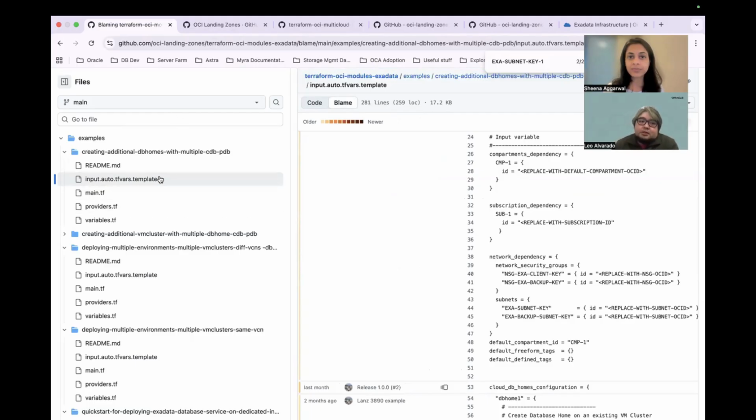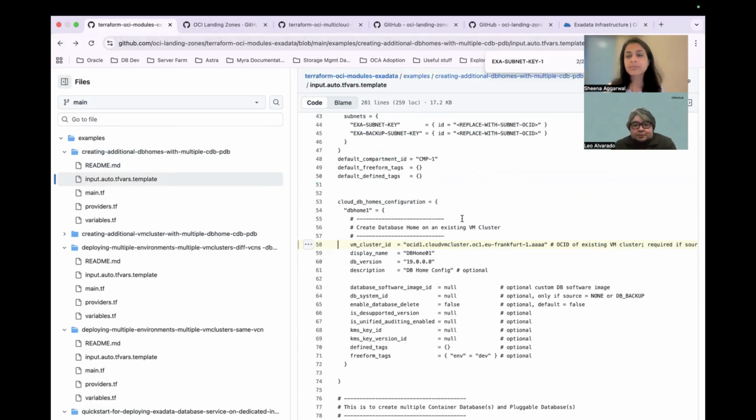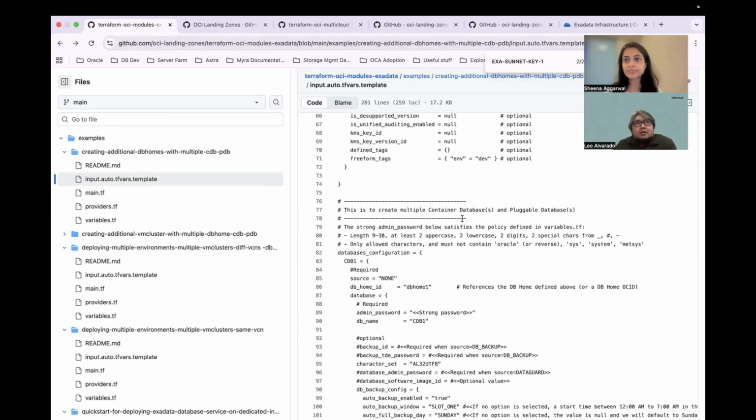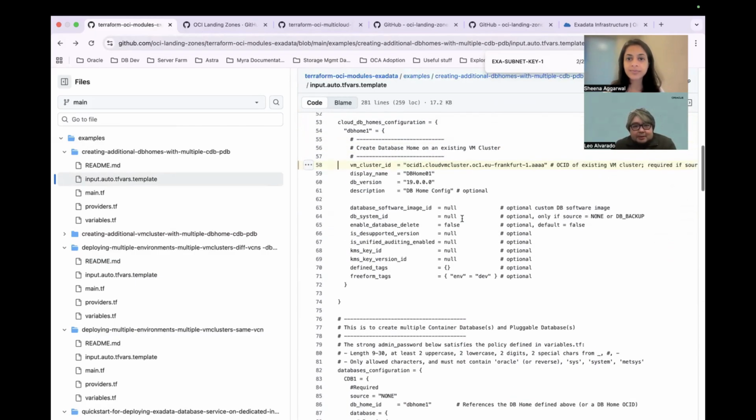So they can have a mix of different versions for database homes, and they can even have their own custom database software image as a database home when they codify it through Terraform.